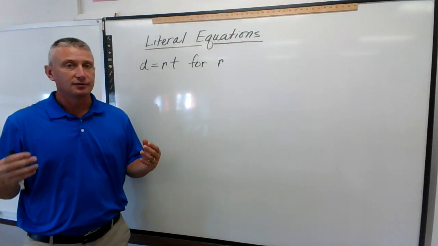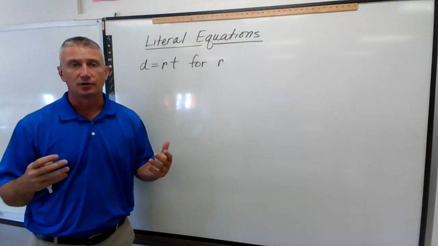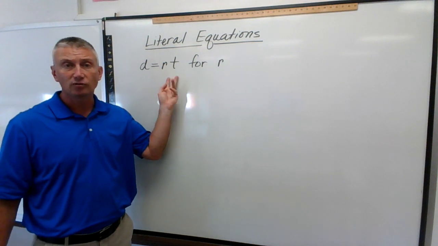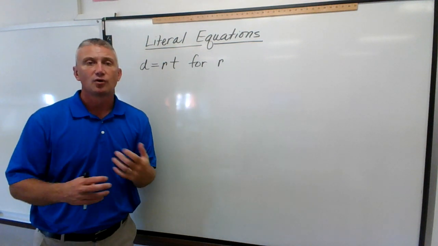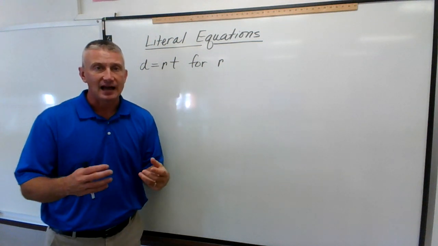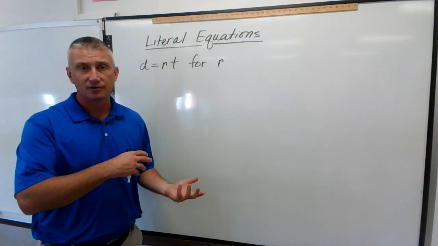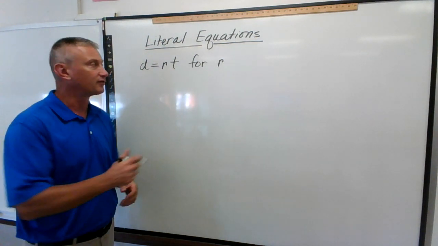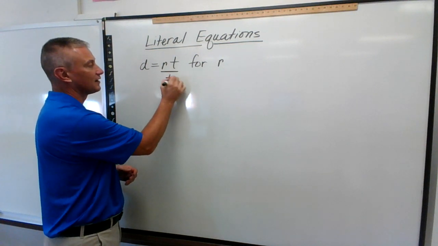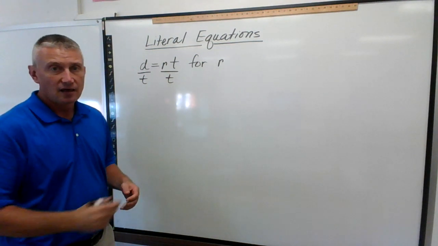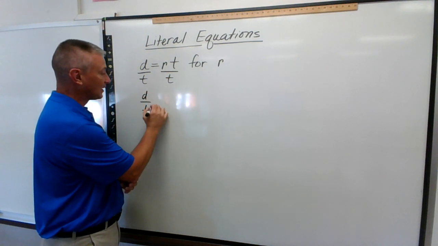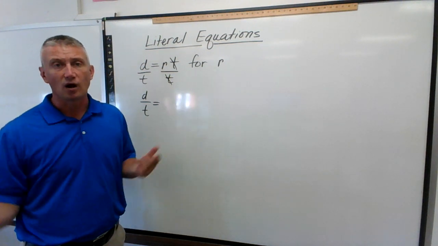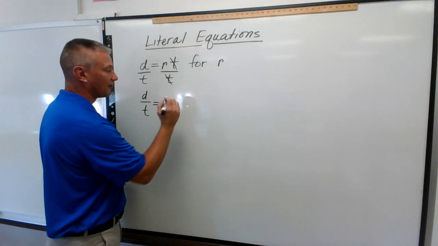Well, you have to go back to the properties of equality that you learned to solve an equation. And the property of equality just means this. If I want to get r all by itself, right now it's multiplied by t. So in order to undo the multiplication and get rid of the t, that means I have to do division. So the opposite, or the inverse operation, of multiplication is to divide. So now I'm going to take the t away from both sides by dividing both sides by t. So if I divide this side by t and this side by t, this side is d divided by t. These two will cancel out because t divided by t is just 1. And over here is what we have when we have our r.